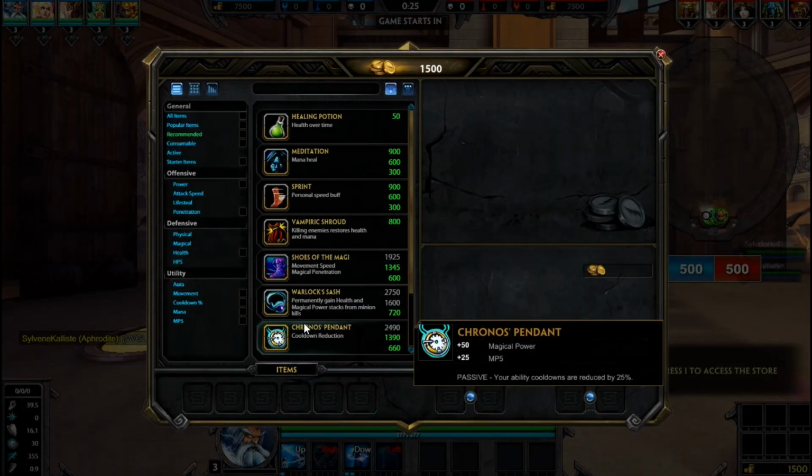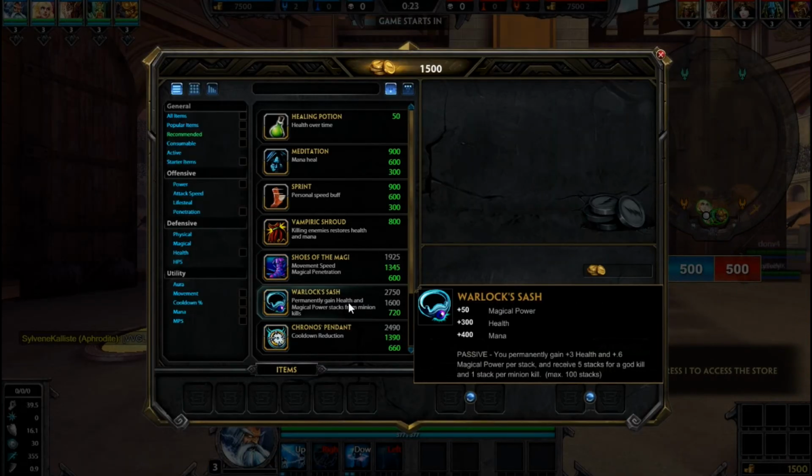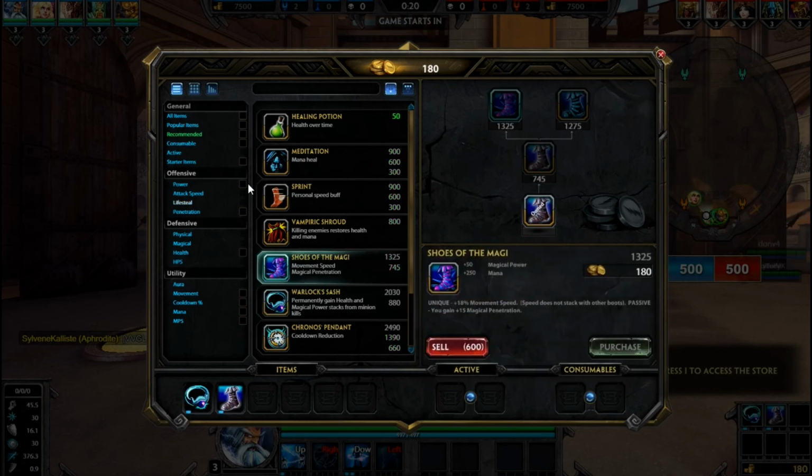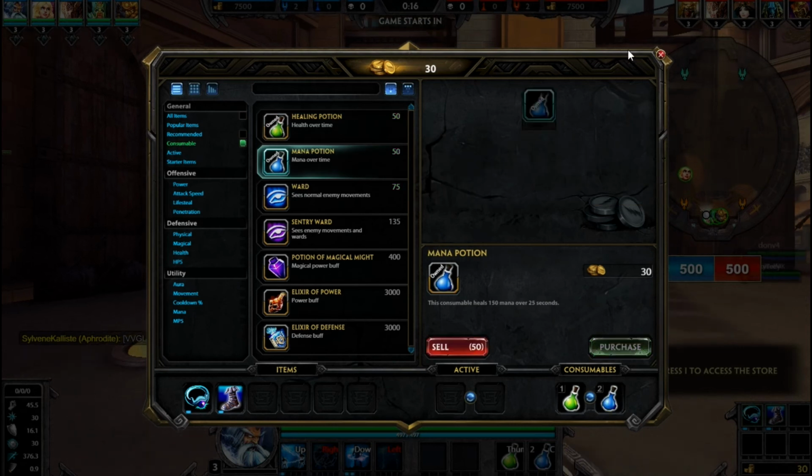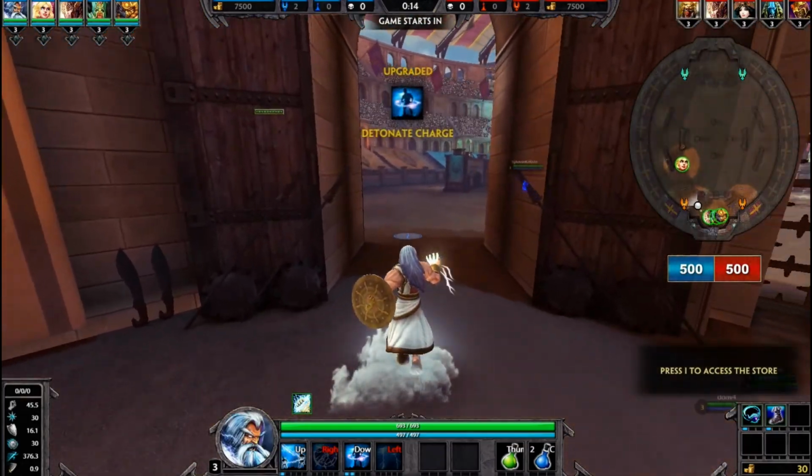This time playing as Zeus, the god of gods. Zeus is a ranged mage character with very high burst damage capability, thanks in the most part to his 3, detonate charge, you see it there.